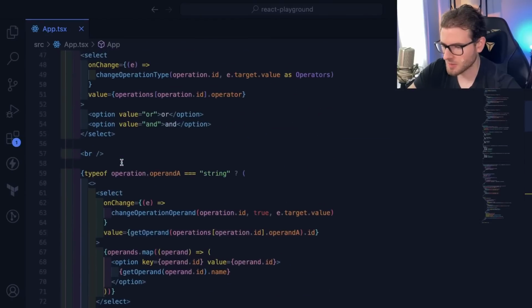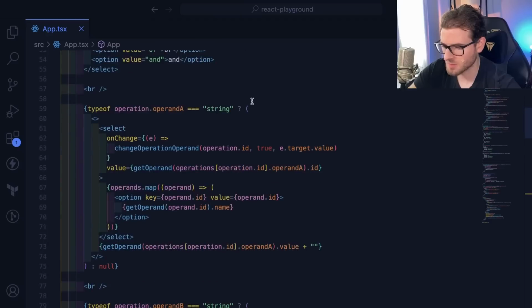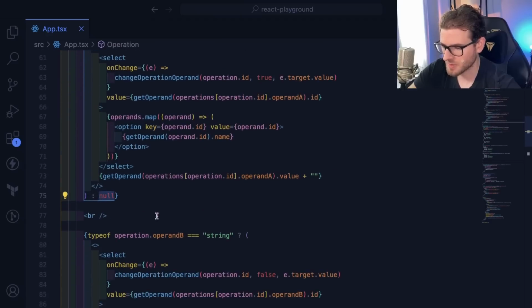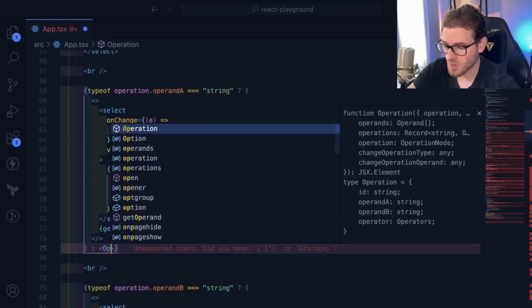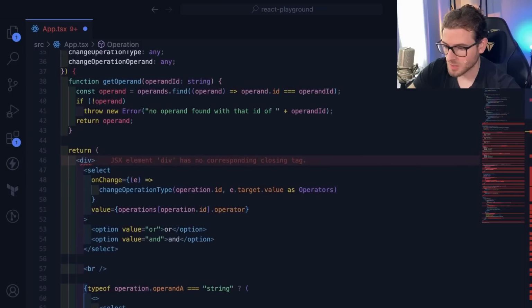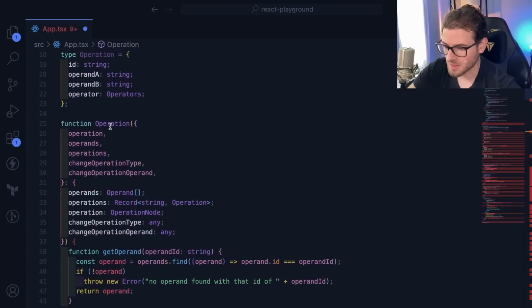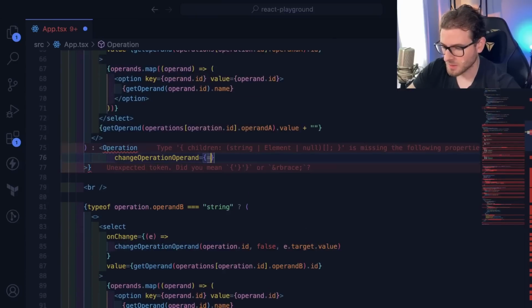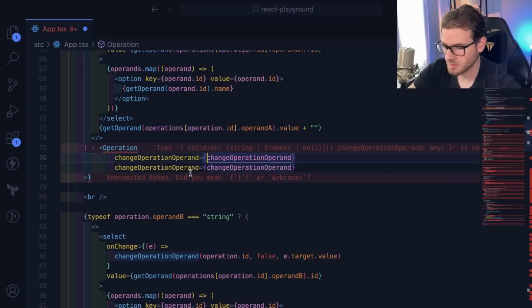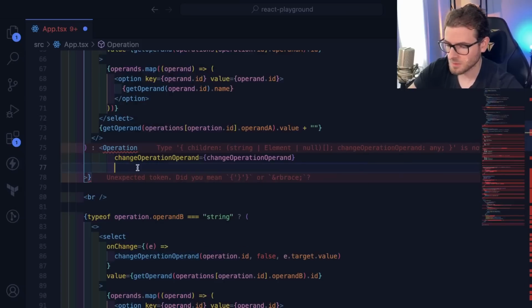So I think we just need another case here to say if it's an object, which we had the ternary set up for this. And what we need to do if it's an object is render out operation, which is a recursion on itself. And I'm going to pass in all these things. What other things do we need? Change operation type.